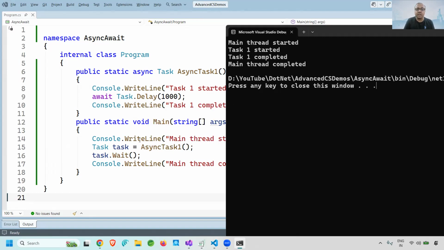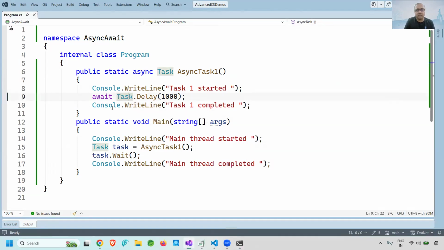At the same time, inside main, you can check that we are calling task.Wait. Because of that, even your main thread is not proceeding to the next statement. After 1 second of delay, .NET enables another thread to execute this function.